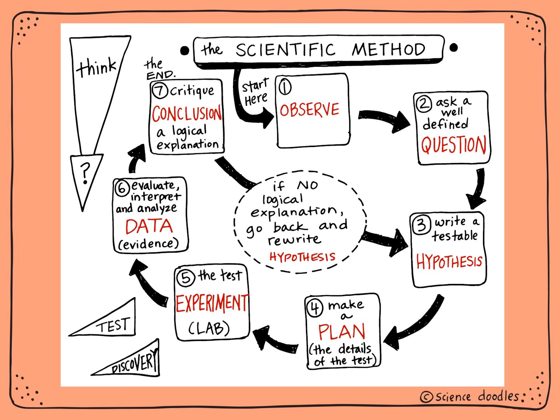They have an idea of what might happen. It doesn't actually go that way. And so then they change their hypothesis and try again. And then as you go through that process, you're going to get closer and closer to figuring out what's going on. So sometimes you may go through the process once and it works wonderfully. Sometimes you may have to go through the process several times before you can start to get a conclusion that you can write.